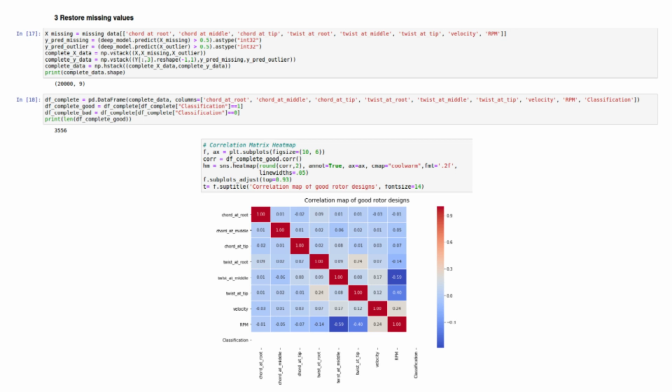Now, after having a good model, we would like to complete our data set. So we can evaluate all the designs in the dataset. We can complete the missing performance evaluation, the missing classification, and with this we can have 20,000 designs and their evaluation of whether they are good or bad rotor designs. Out of these 20,000, we find that we have like 3,500 good designs.